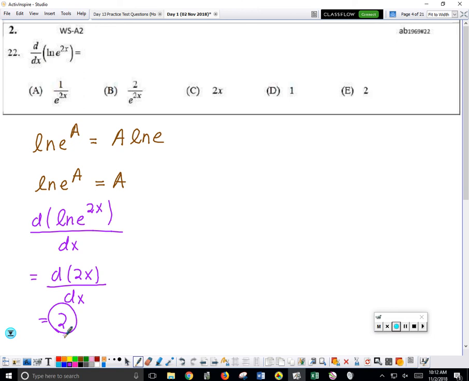Question. Please. So on the top row where you just did ln of e to the power of a equals a times ln of e, does it need to be e in order for the a to be able to go in front of that? So let me back up a step. Are you talking about number 1 or number 2? Number 1. Gotcha. Number 1 is true for any log. Any log? Okay, I see. You're good.